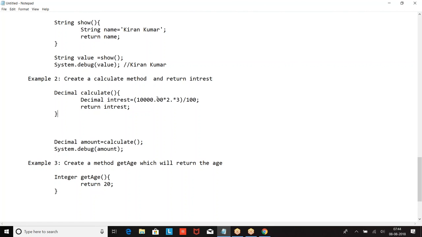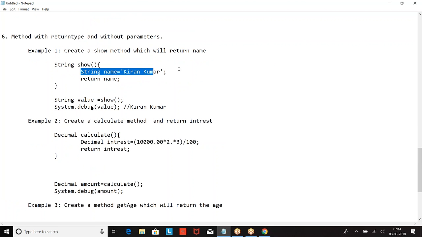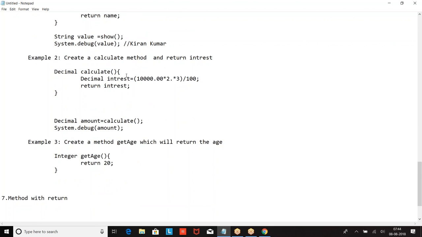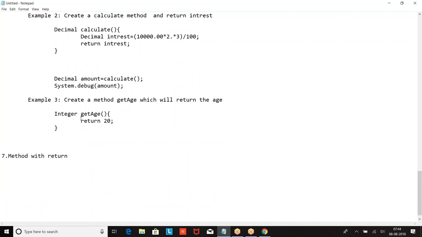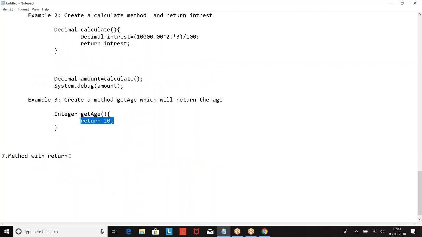So I have given some calculation and gave you this. Then what is this 20? Now 20 is age. I am giving it straight away. Here I am calculating and giving. Here what am I doing? Assigning the value and giving. Here straight away I told return 20. Are you getting my point? Okay. Method with return type.